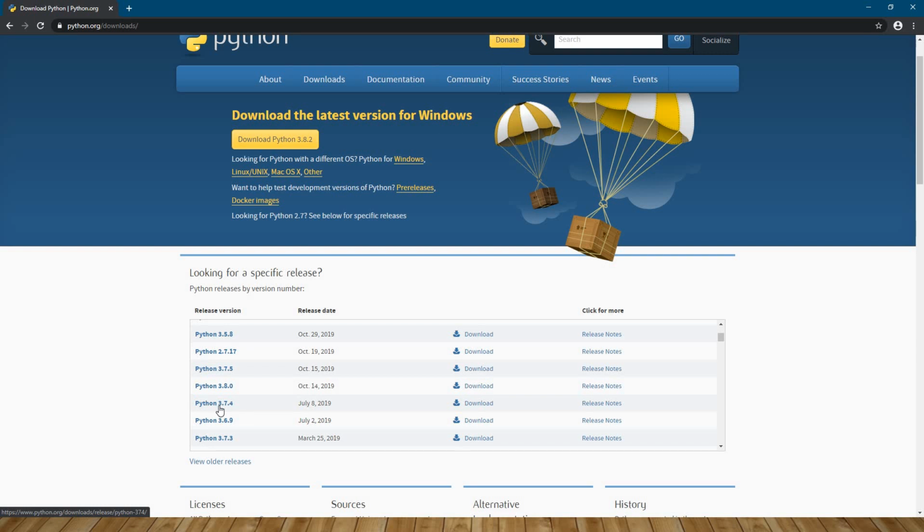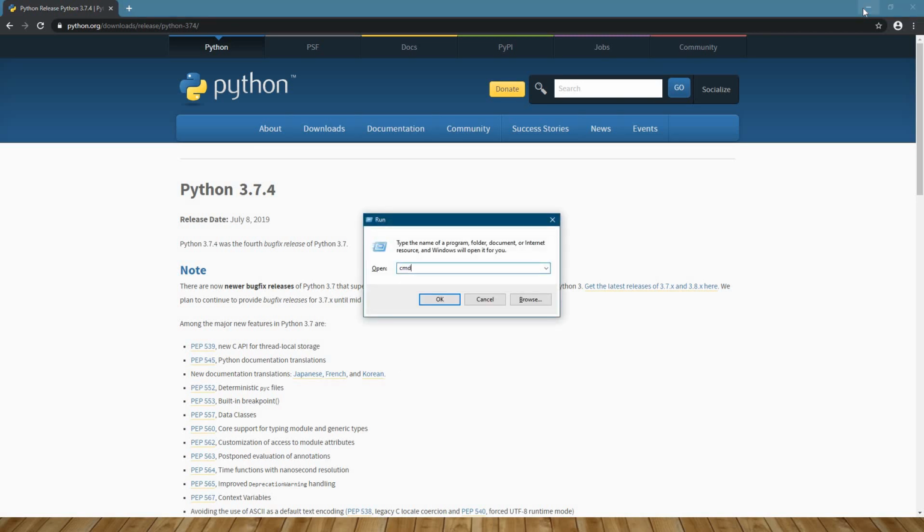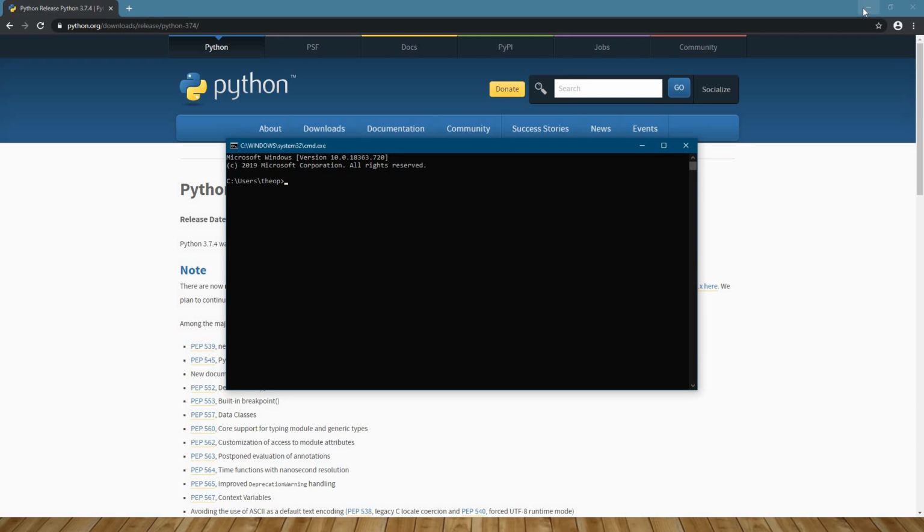Once it has downloaded, try to install it on your local machine, and it will take some time to install. Once it is installed, you have to verify whether it is properly installed or not, right?